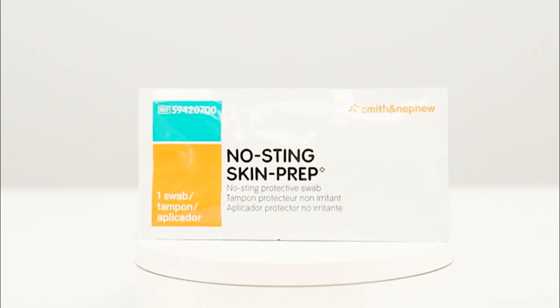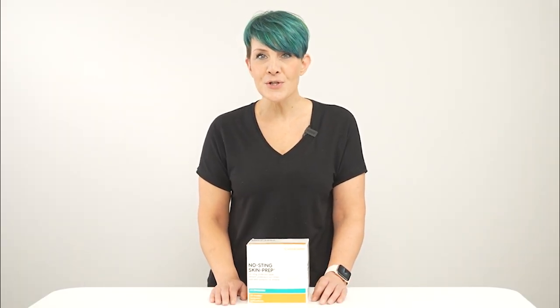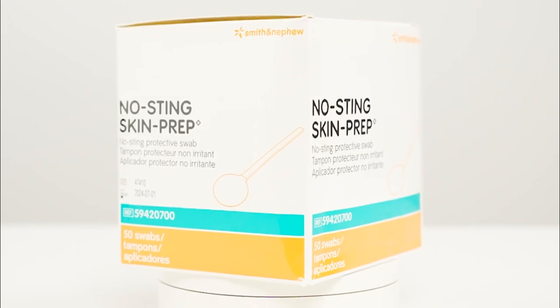These no-sting, fast-drying, sterile skin prep swabs allow skin to breathe, which helps tapes and adhesives to remain intact. Their unique formula ensures they are gentle on the skin and do not cause any stinging sensation, making them perfect for the sensitive or damaged skin. These swabs come pre-soaked in a gentle solution, making them ready to use without additional products. The lollipop-shaped swab design allows easy and precise application targeting specific areas without wasting any product.